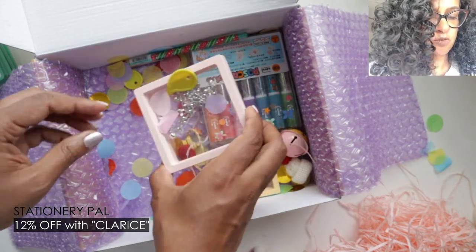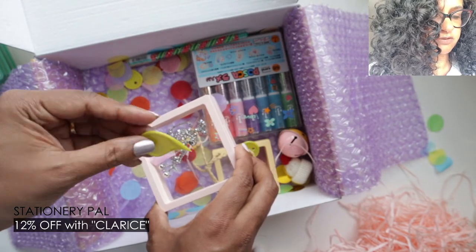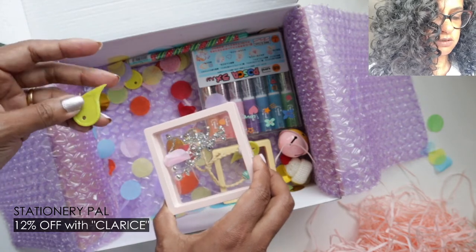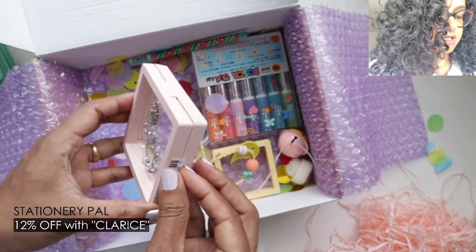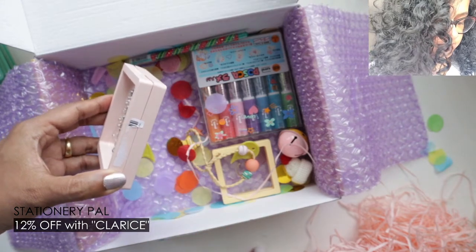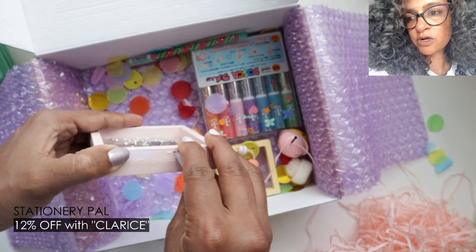Yeah. Okay, one more. Oh, this is cute. I'm not sure what this is. I wonder if this is like an opener of some sort. Almost looks like a guitar pick, but that's too sharp for the end. Forgive my ignorance if you guys know what this is and I'm just not clicking with what it is right now, but that was my initial thought when I looked at it. One more necklace.